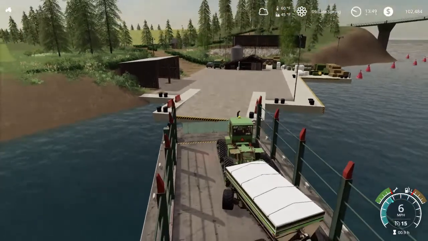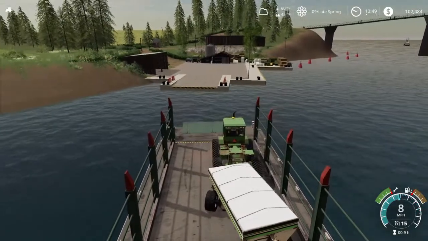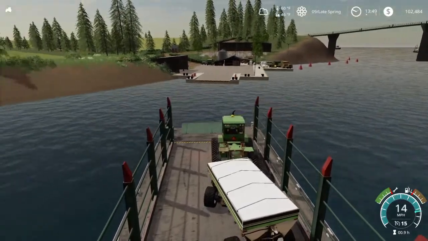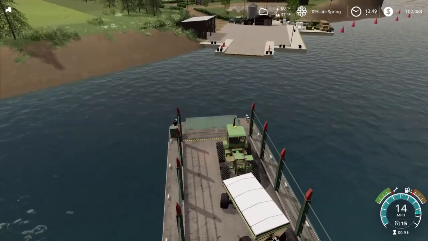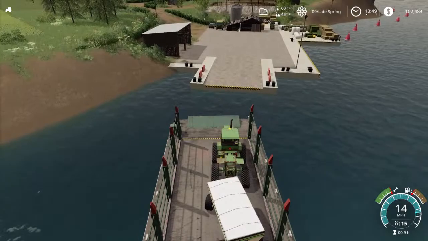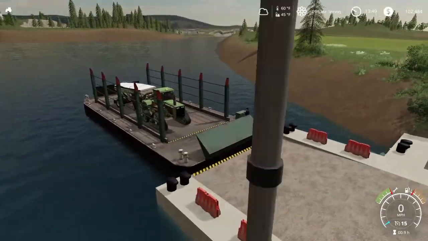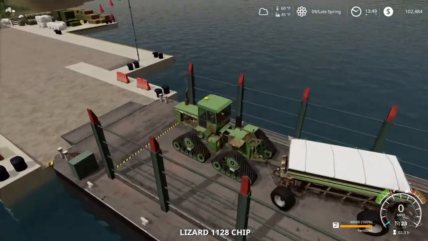Almost there. Driving this way is a little different because it's steering from the back, so it's like pulling it and steering it at the same time. Let's get this lined up best we can here. Should be pretty good. Get the ramp folded down. We'll get this turned off. Now we can just haul this straight off.